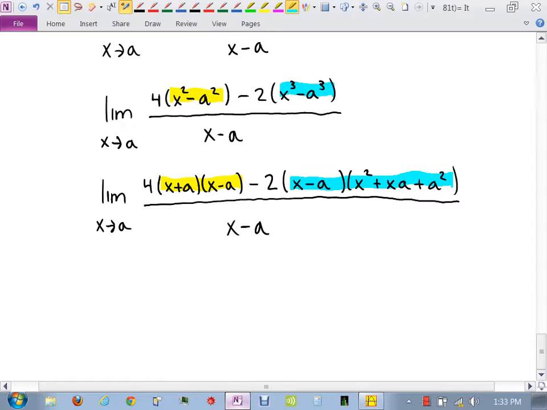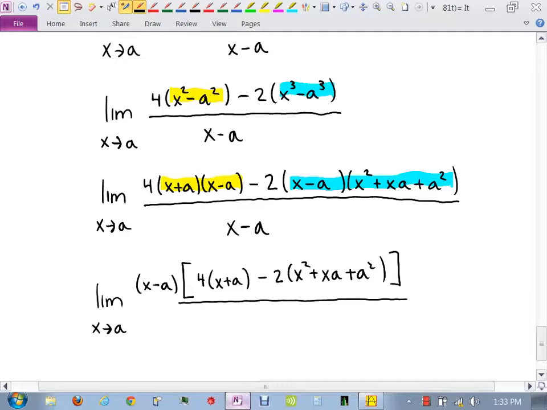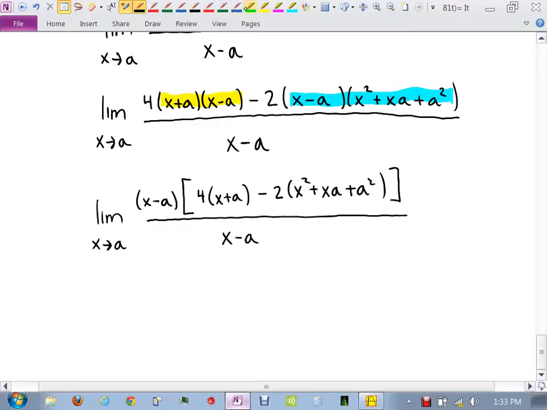Now what do both the yellow part, top left and top right, have in common? They both have an x minus a. So I can pull the x minus a out. Here it comes. I'll be left with a 4 times x plus a minus a 2 times x squared plus x a plus a squared, close my bracket, all of it over x minus a. Do you all see what happened there? That the green parts there got pulled out in front because they both had it. And now they cancel. And that's all I was wanting, because now I should be able to take a limit.